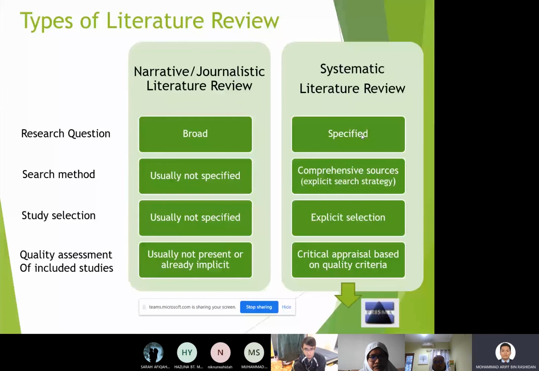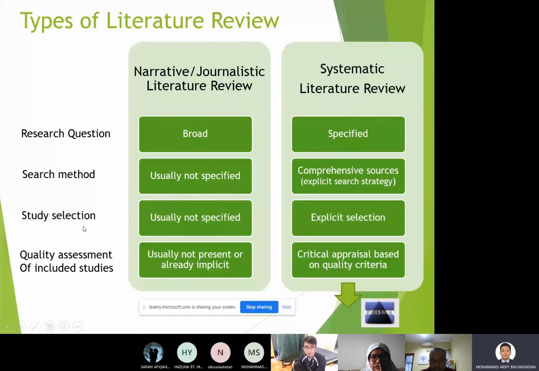The search method is usually not specified in the narrative review, but in the systematic literature review it is explicit. It is mandatory to report the search method that we use. For example, we need to declare from which databases and which sources we searched the papers and research studies.